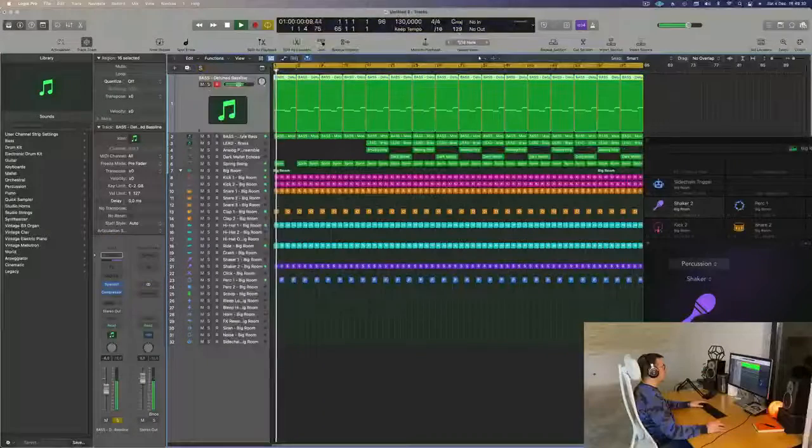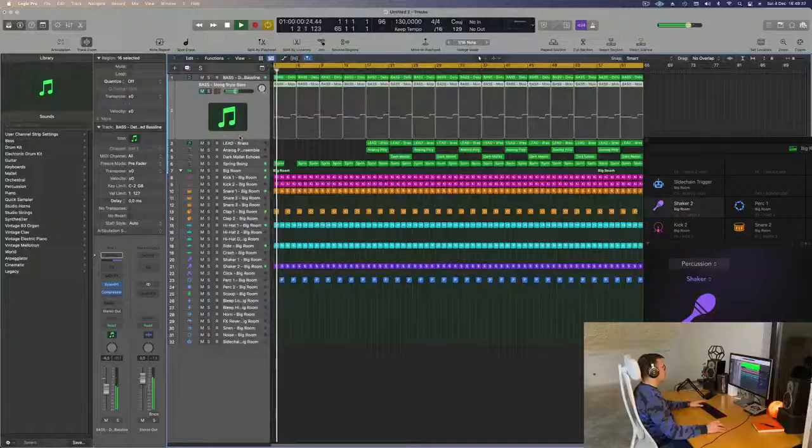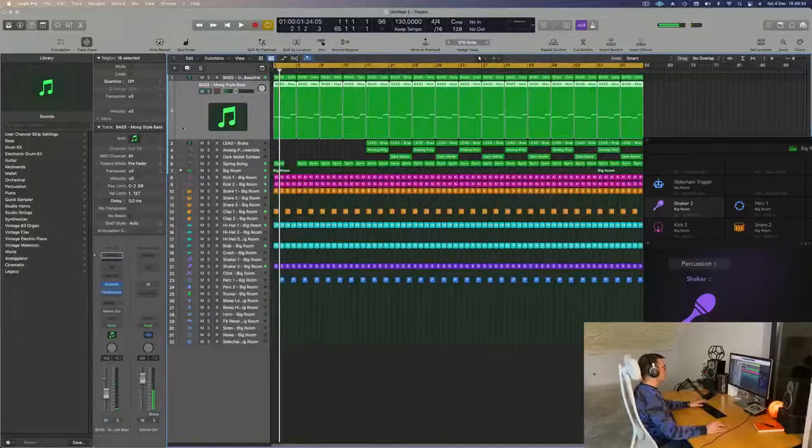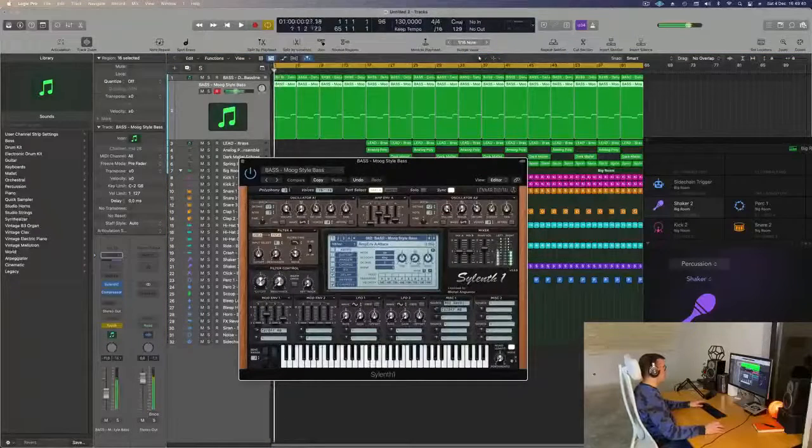I think I will automate this smooth bass here. What I'm going to do right away is put everything onto touch. I'm going to go to Sylenth1. I'm going to start this and I'm going to, well, record. It's not re-recording, but it will record now here.